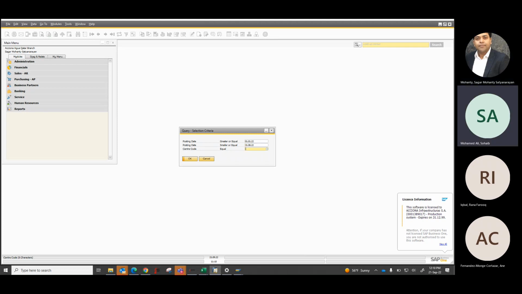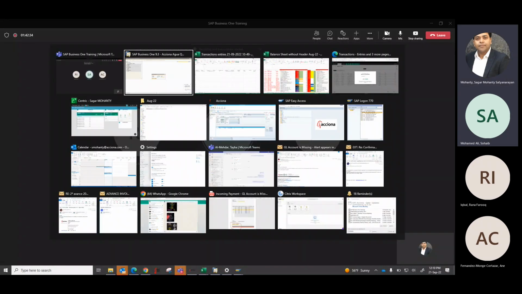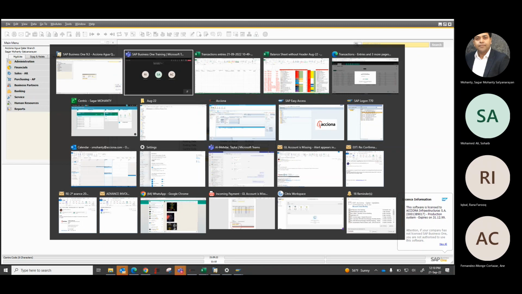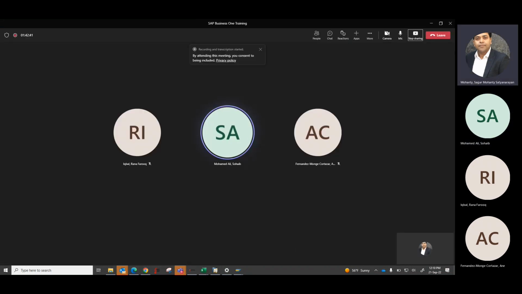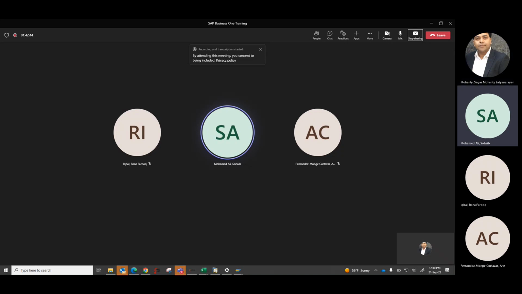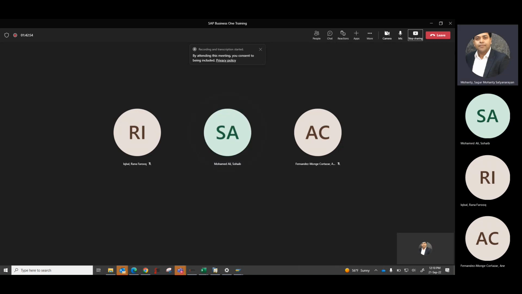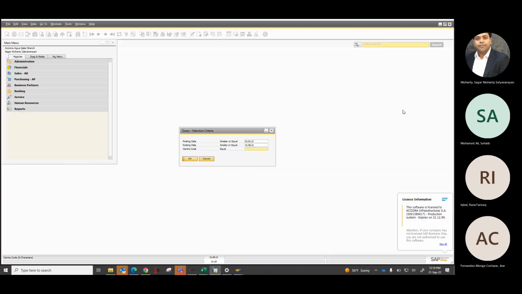Can I see this from my screen? Can I share from my system, please? I needed to be sure that everything is installed in this system the same as you are doing here. Let me show first. Otherwise, in your screen I cannot move my mouse quickly. I'll show you first. 100% you will share your screen. If it is not available, we can ask for that reporting part. Don't worry. Okay, first I'll just check.